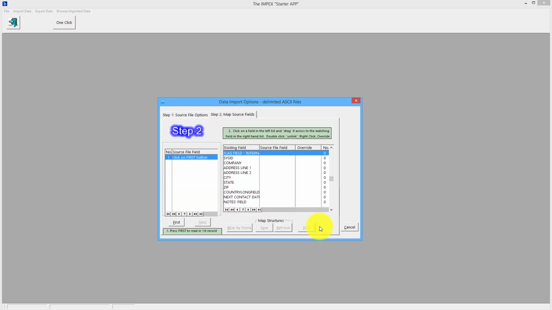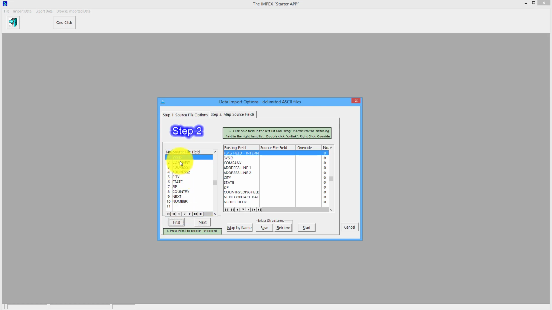So we'll go to the next step, and again you see it's laid out simple for them. Step 1 for the user is read in the first record, boom, and it reads in that header, and they can actually scroll through the record here as well if they want to. Say for example one of these field labels isn't exactly clear what that is. They can see number 9 is a date, and they'll go through like that.